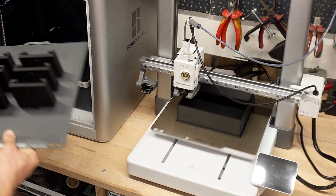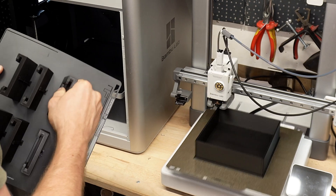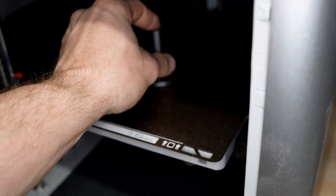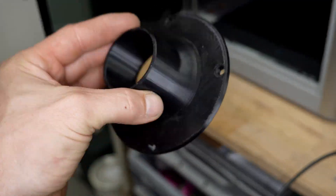Sure, some materials are not possible with the smaller one, but if you want a review, maybe I'm not the right channel for that. What I'd like to show you is what I actually did with these printers. I have some bigger projects in mind, and I see a lot of potential for future builds. Most people use a 3D printer to get a little more organized in the workshop — so that's what I did first.